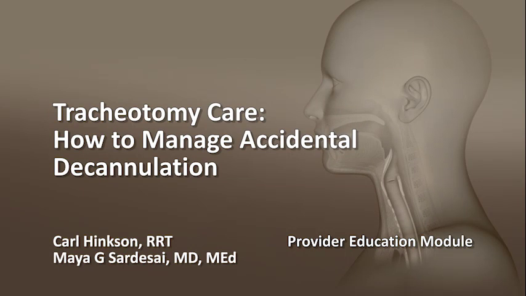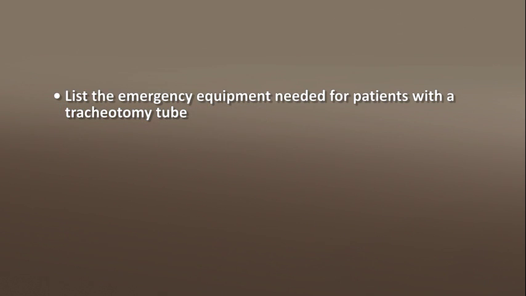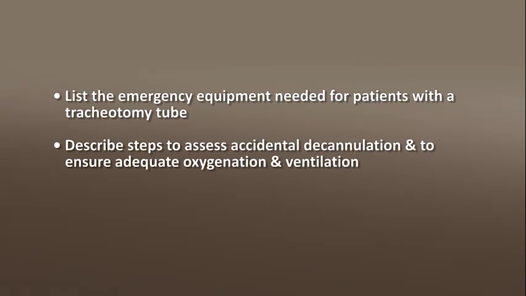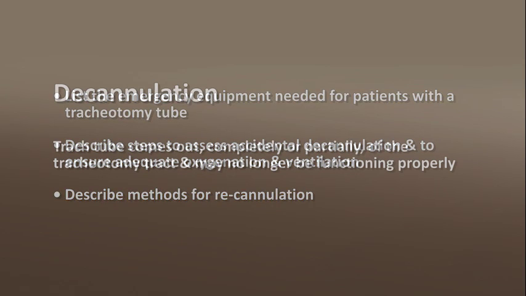Welcome to the University of Washington Tracheotomy Care Training video, module on accidental decannulation. By the end of this video, we anticipate you will be able to list the emergency equipment needed for patients with a tracheotomy tube, describe the steps to assess accidental decannulation and ensure adequate oxygenation and ventilation during accidental decannulation, and describe methods for recannulation.